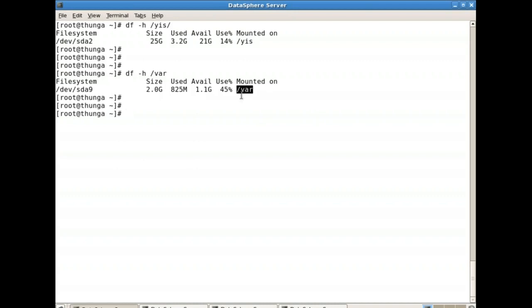Ensure that if you have a bigger one, it is fine. You can use /var itself, but it's not mainly meant for databases. Databases you place in your own mount points with custom configuration. As of now, we'll go for default configuration, because of which it uses /var actually. Ensure that you have sufficient space in /var.